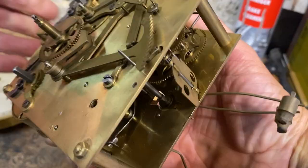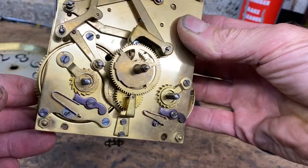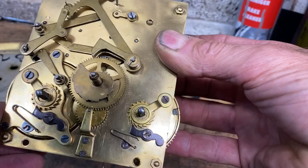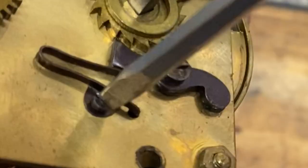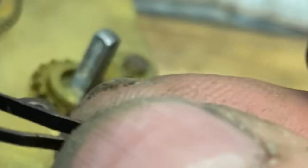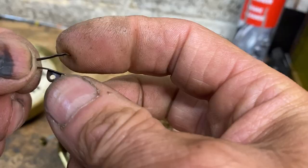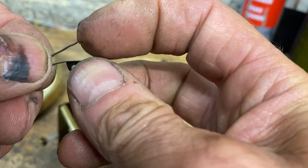With the dial removed, you can see the striking mechanism, but the first thing I notice is that one of the ratchets has got a weak spring. This could cause a problem with the winding of the clock. So I remove the spring and give it a bit of a twist to make it stronger. There we go, that's much better. So I'll just replace that and that ratchet should now work.